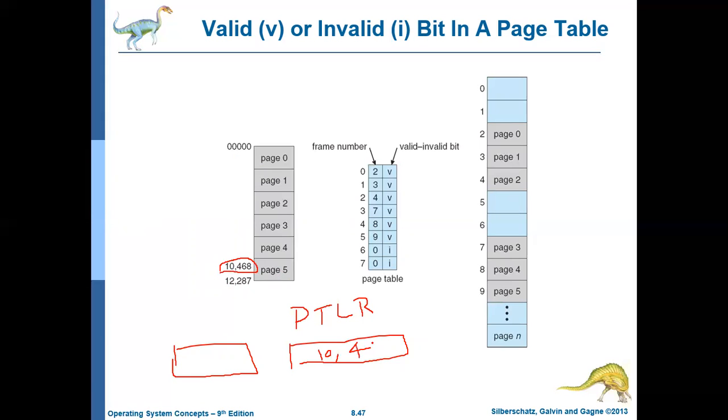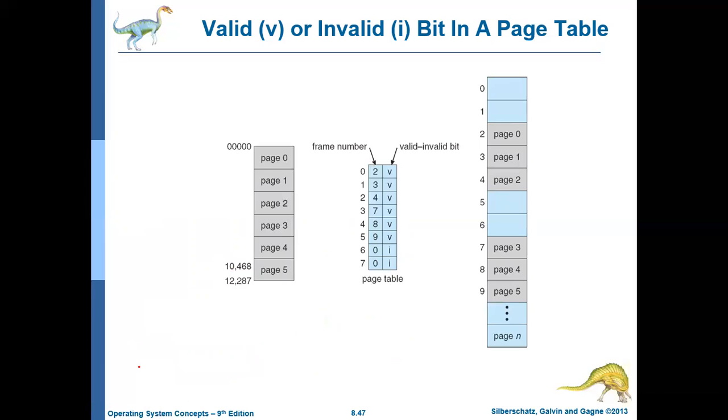Now, whenever an offset is created, after adding it with the starting address of that particular page, we discussed that the starting address is 10,240. It should not go beyond 10,468. If it goes beyond 10,468, then it should not be allowed to access. This is how it can be controlled.